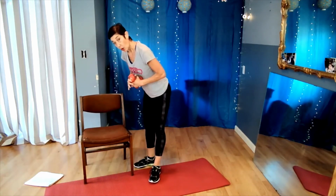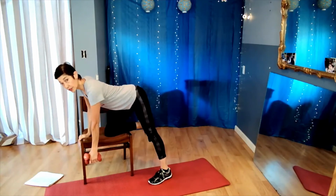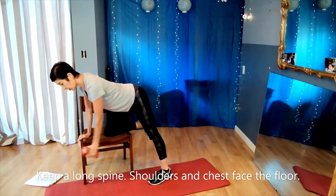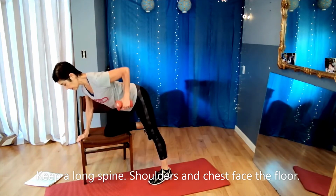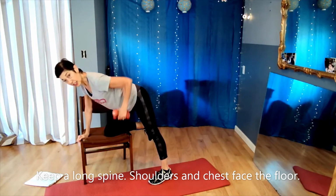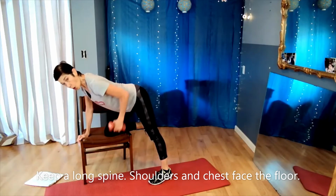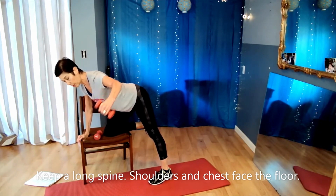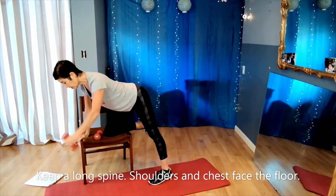You may use one weight or you could use both weights. Knee on the chair, hand on the chair. Nice long spine, so no break, no collapse. Keep the chest and shoulders facing the ceiling and just pull that elbow back. Can you do four more? Four, three, two, one. Now, if it's too heavy, put one of the weights down because I want you to open wide. We've done these standing upright. This is just using the chair as a prop.